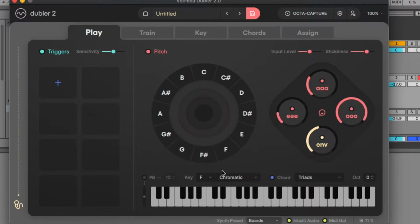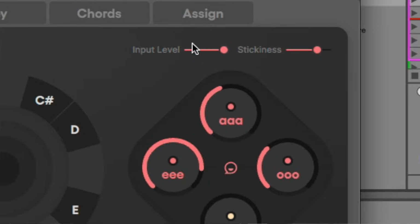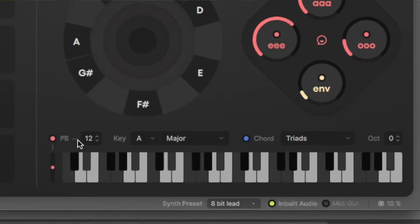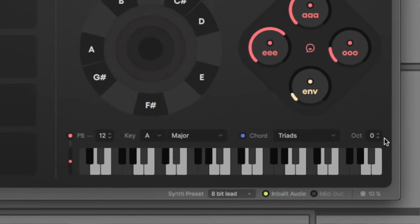Now, if you want to have access to every single key, you would just click on chromatic. Once you're in chromatic, you have access to every single note. This input level is for the built-in audio. Stickiness affects the note change depending on how quickly you want that to move up or down. You can also throw in pitch bend if you'd like to. Go up an octave, down an octave.